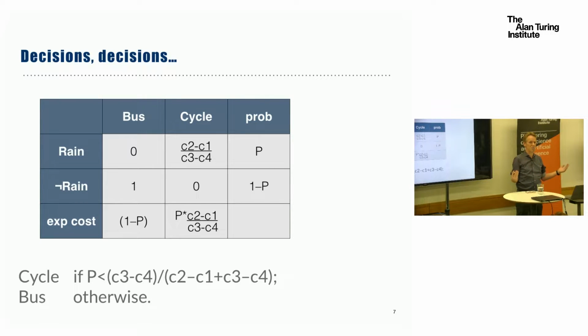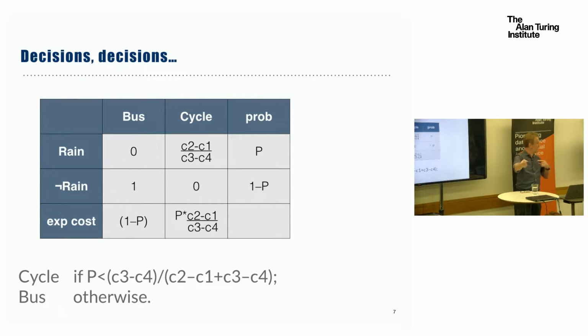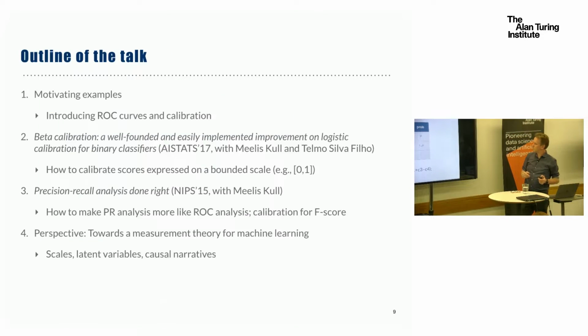It overestimates the probability. Something similar happens actually with boosting, for example. Because in boosting, you have an ensemble of classifiers. And the way that boosting combines the votes from the classifiers, it assumes that they are independent, which they are clearly not, because the next round of boosting is trained on the mistakes of the previous round. So clearly they are dependent. So boosting also tends to be overconfident. Okay, and I will get back to that point.